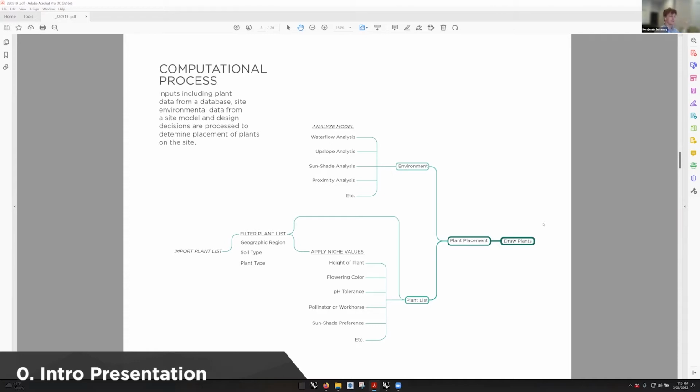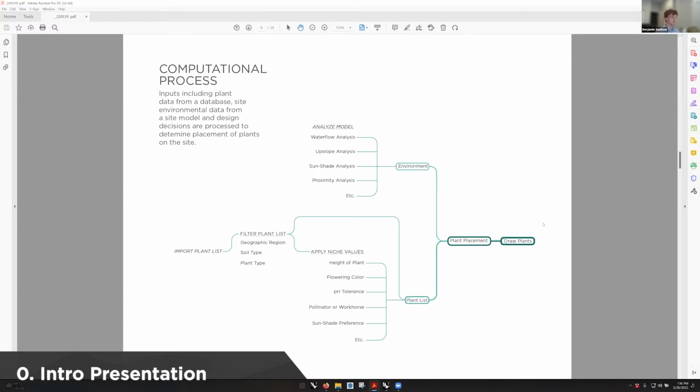So the plant list is something that you'll see is super exciting, based off of some databases that we worked with, where you have all of these different traits and you can just create your own CSV and apply all these traits through and bring in a single CSV with all of your plants and filter those through, and then eventually have only the plants that work on the site in the specific environmental conditions being placed for you.